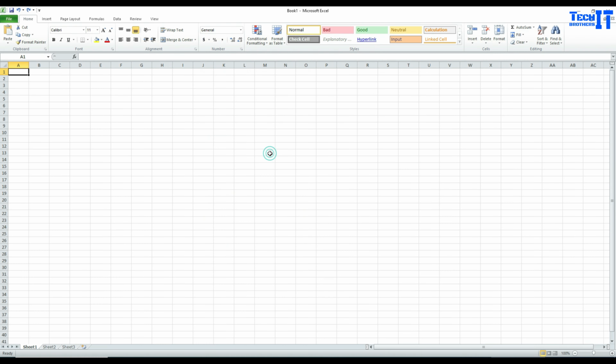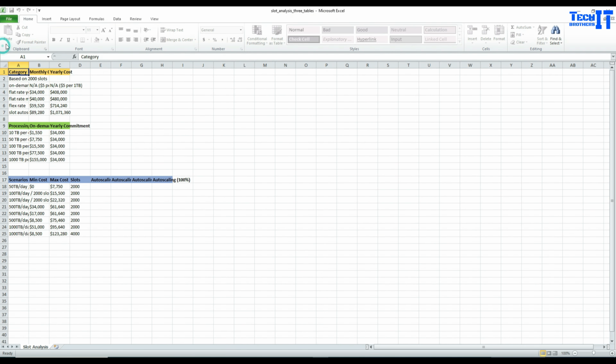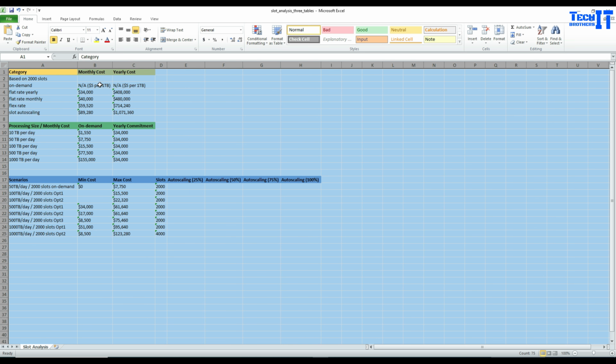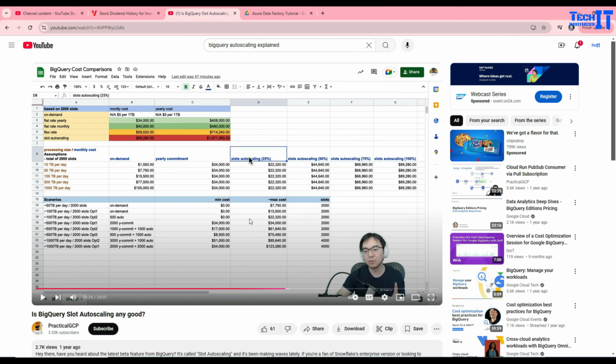Okay, let's open the file and take a look at how ChatGPT did for this. So I'm going to go ahead and enable editing, and now we can expand it. You see right there, it did a good job on the first table, and then it did a good job on the second. And what I'm seeing here, let's go back here and see 1, 2, 3, 4, 5.